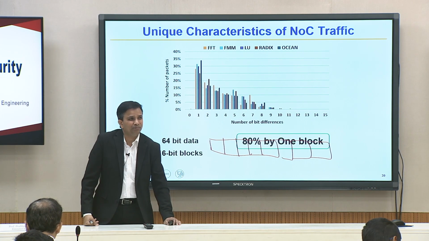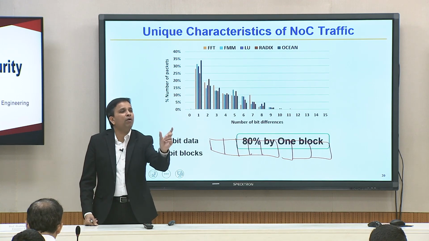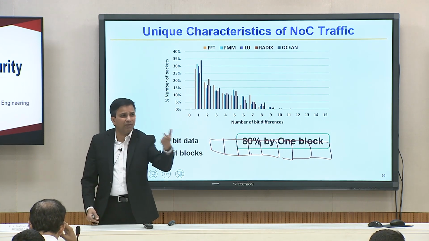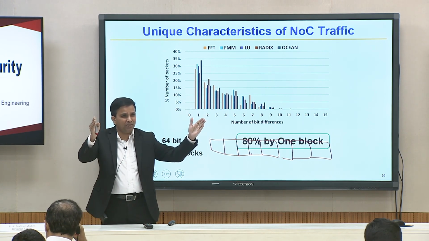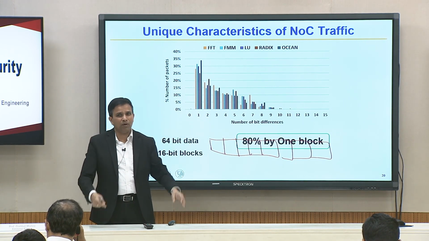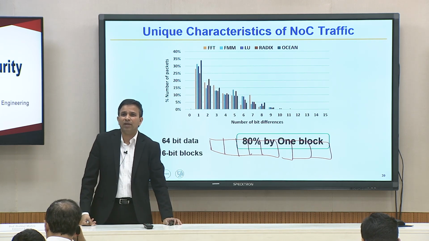The data would be less and the header and padding would be more. That's why. But header and padding, remember, are going to different places, so they are all supposed to be different. Why would it be similar? Remember, I am saying only one block is different, which is not that important. The previous packet that was sent and this packet, only one block is different. Why? Where in your programming paradigm have you seen something that justifies this?